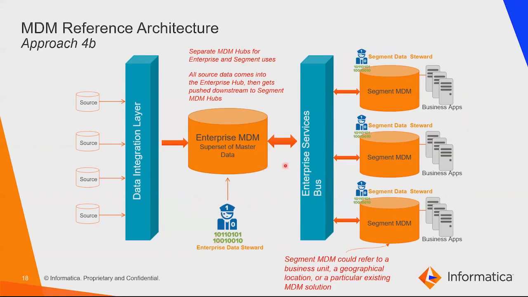Similar to that, you could have an enterprise MDM governed by enterprise data stewards, and then that master data, the superset of your master data, is broken down into segmented MDMs. And you have segmented data stewards that are governing the data within these individual segments, and they help individual applications that are focused on certain functionality.